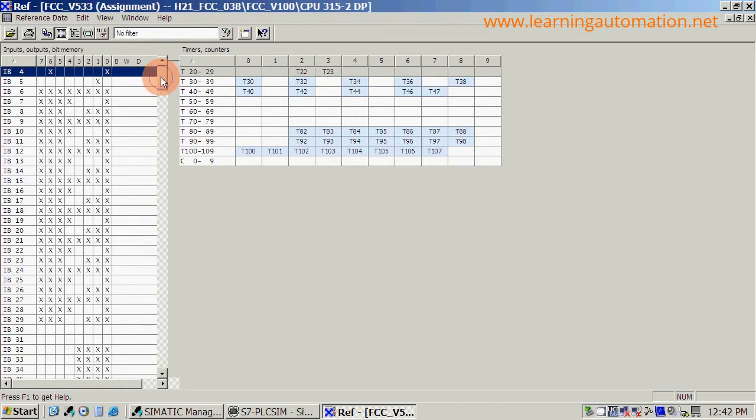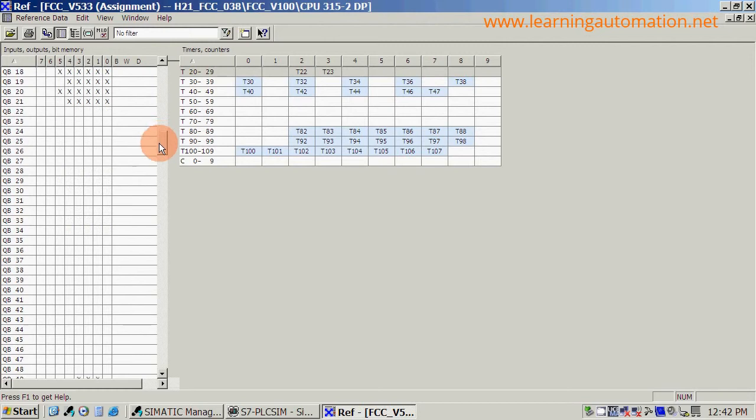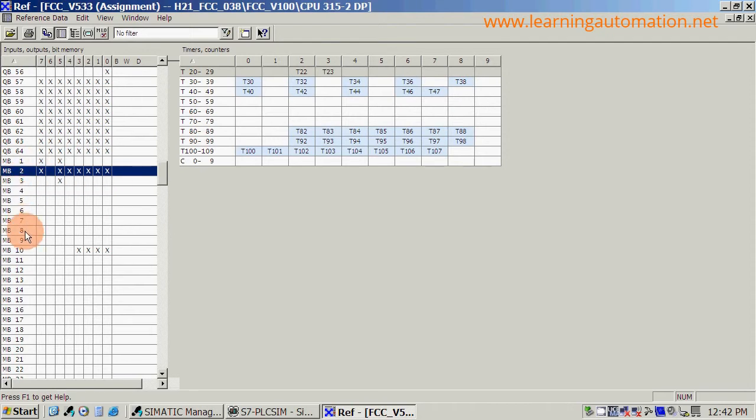If we wanted our 3 memory bits to use, let me scroll down till we get to our memory bits. So we can see here that most of memory byte 2 is taken with only 1 spare bit, which is 2.6. We have options of plenty free in memory byte 3, all of 4, 5, 6, 7, 8 and 9 are free, half of memory byte 10, so there's plenty of options there, so we can nicely pick 3 areas where we can use bits that will stay together.